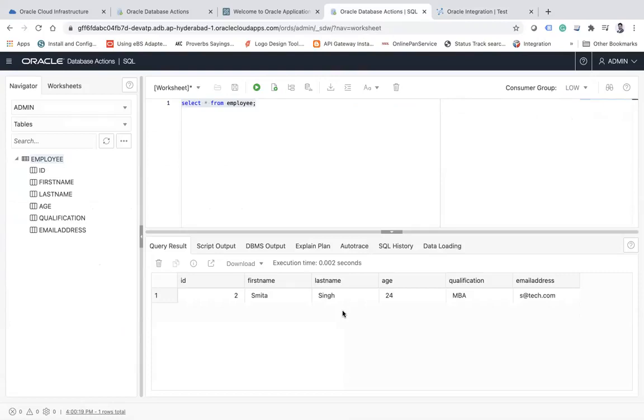Any question on this? Yeah, Ankur, I have one question. Actually, it's a use case which I need to cover. Suppose there is one table in the database, ATP itself, let's say status, and based on the status we need to insert in the employee table. For example, if status is Y, then only we should insert. If status is N, then we should not insert. So how can we do this? Second thing is that we need to try at least 3 times after an interval of 15 minutes.